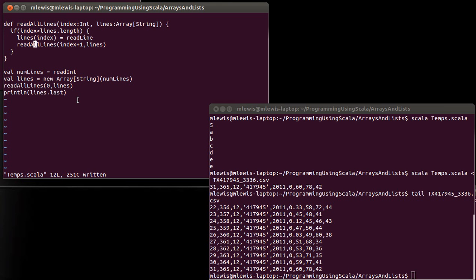Now, what if I want to count the number of days since 1946 that San Antonio has had a high in the hundreds, so triple-digit highs? How could I do that? Well, the first thing that I would have to do is, instead of having just lines, I would need to pare it all down to that. Remember, this is the average, high, and low. Now, how could we do this?